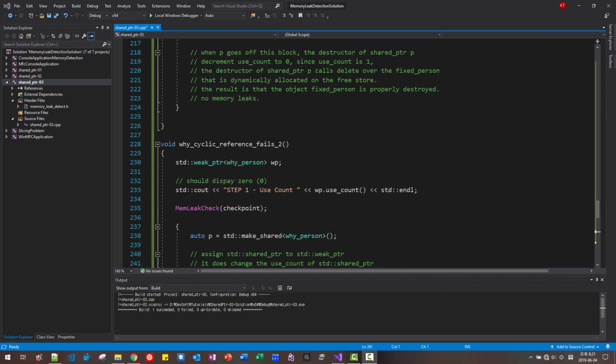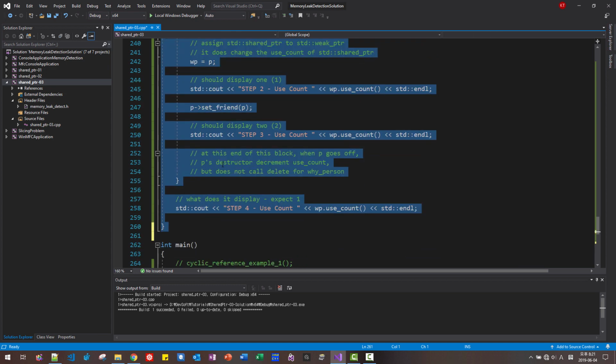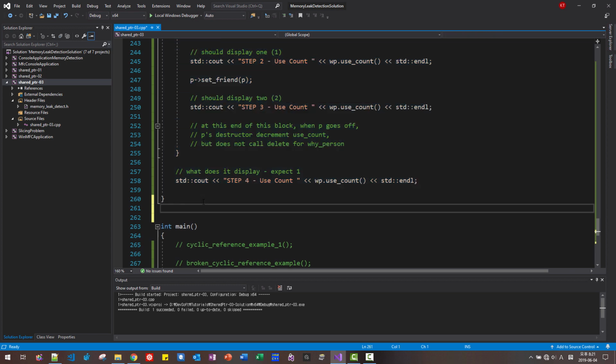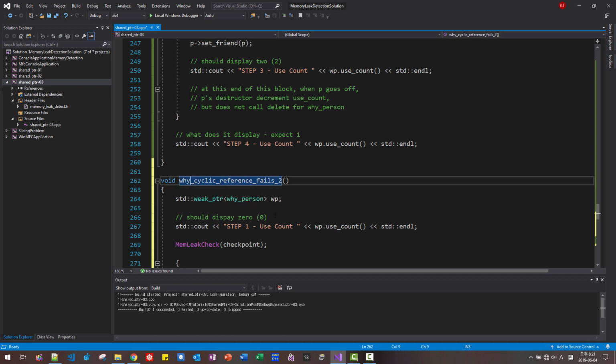I will copy this function. Copy and paste. Weak count is managed separately.